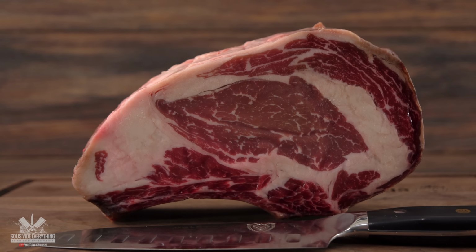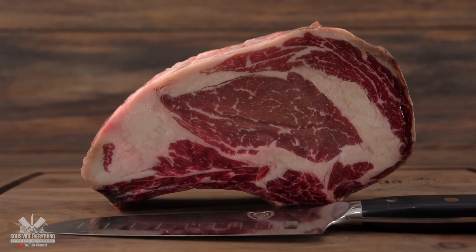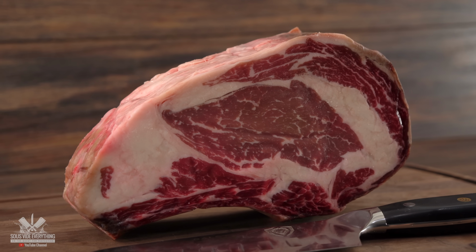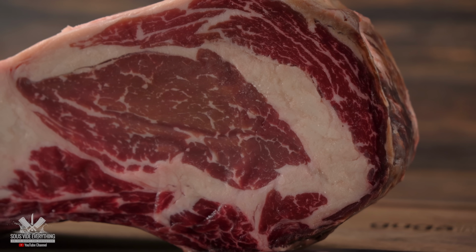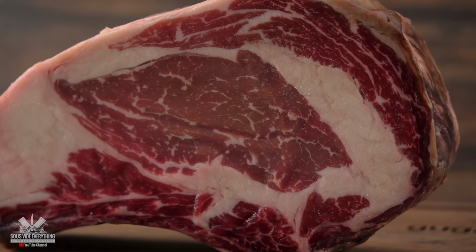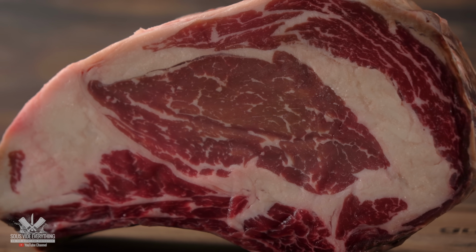To really find out if this resembles dry age in any way, I am using my regular standard dry aged steak, which I did for 35 days. The interesting thing about this steak is that it's been frozen for 4 months. And if you defrost it properly, which is leaving it in the refrigerator for 24 hours to defrost slowly, it is as good as the first day.